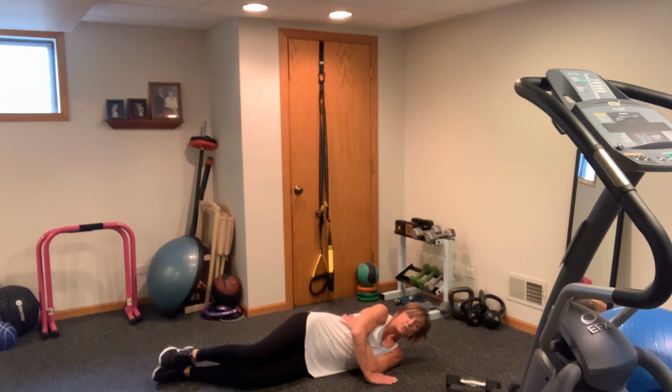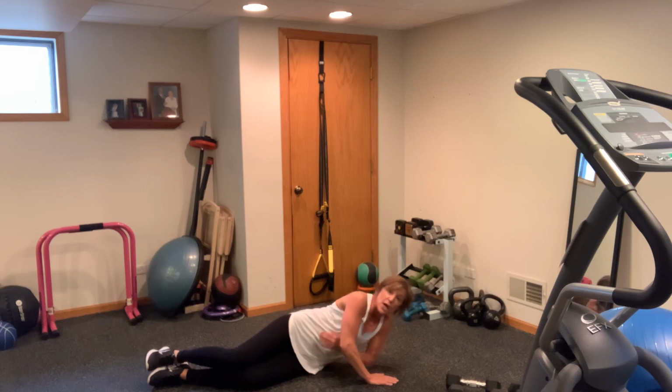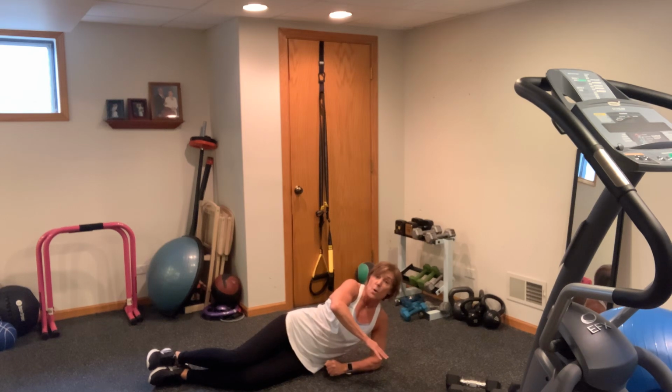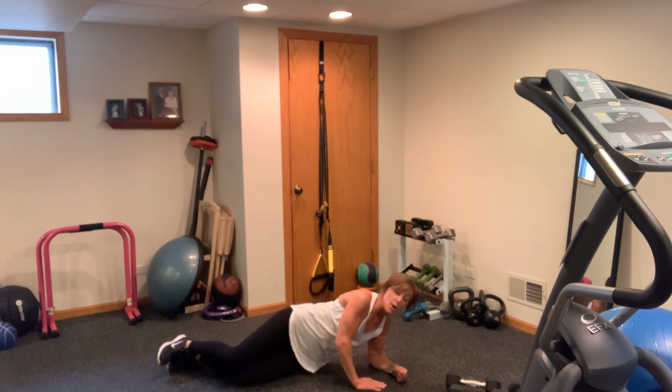All right, so what you're gonna do is push yourself up, and you're gonna slowly lower down, using your arm here, your elbow, to lower you, all right? So this is your tricep working here. Your tricep is an extension of your elbow, all right?